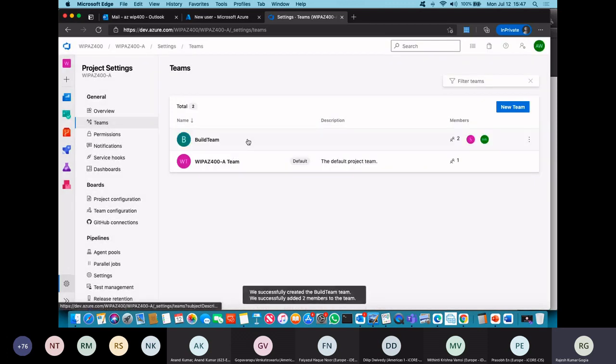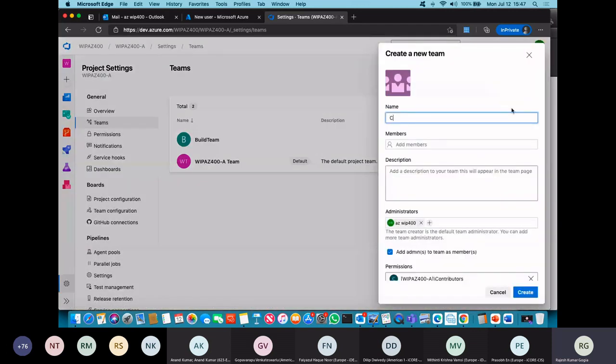Now, when you're creating teams, these teams don't have any access level right now. So you can create such a team, for example, a compliance team, and add some of the users.